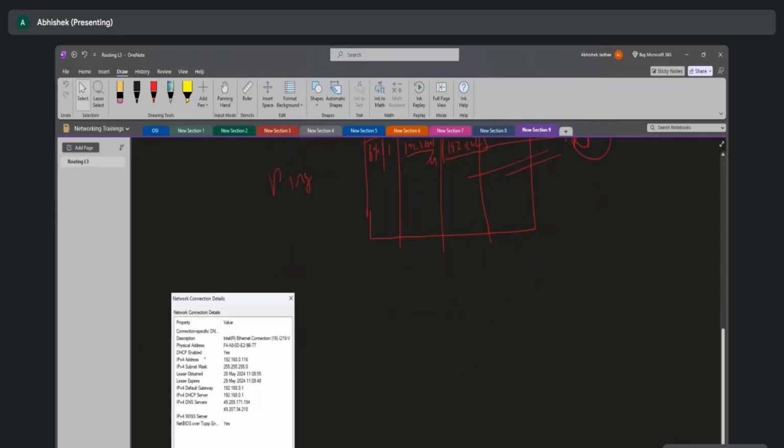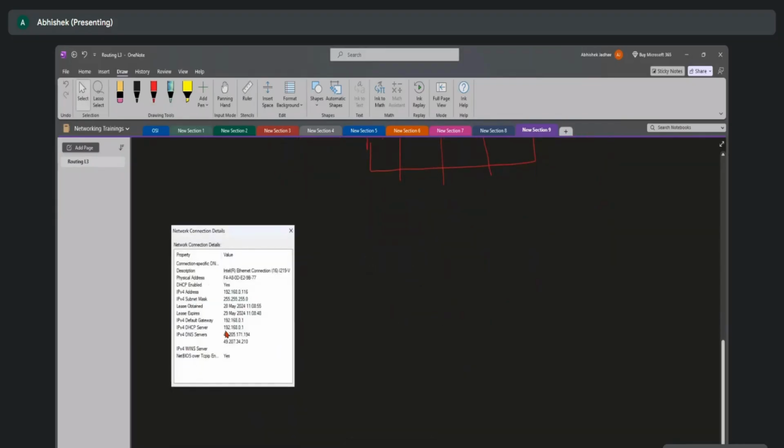Okay, so if you see here, these are my network interface card details, right? I am currently connected on this particular Ethernet cable, so I am directly connected via the cable. I am not using my Wi-Fi. Okay, and the IPv4 address which is assigned to me, if you see here, this is my IP. And what's my subnet mask? We have denoted this IP address /24.